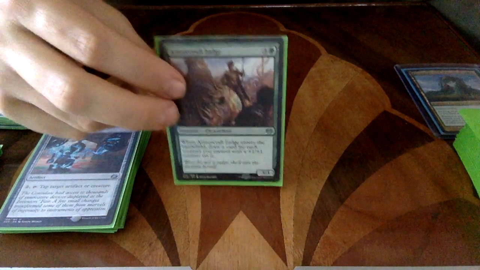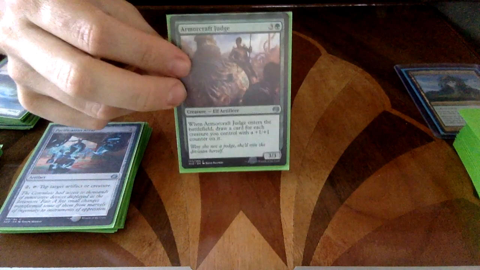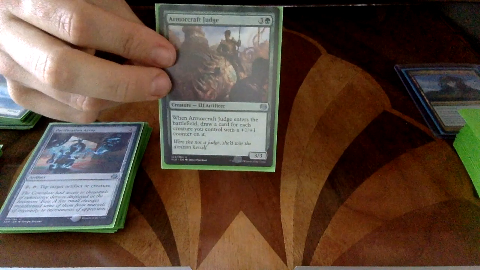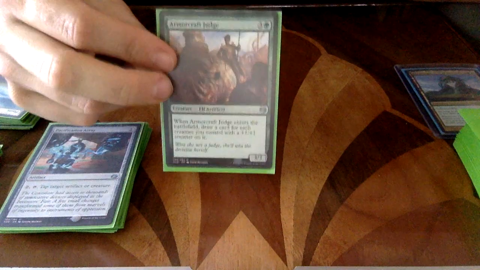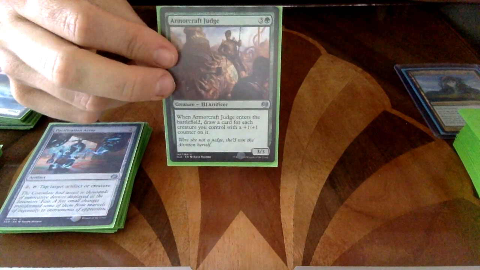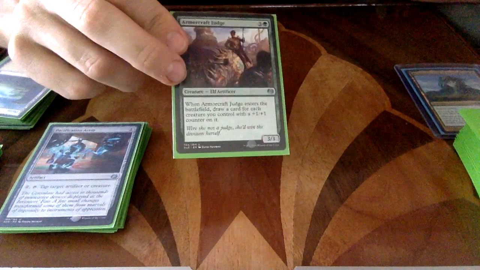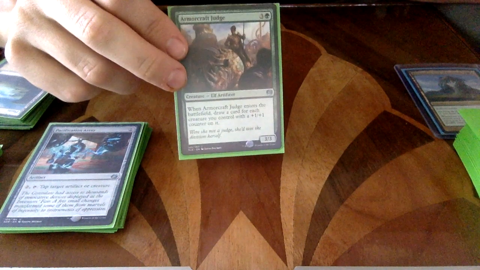Okay, here we have Armorcraft Judge. It's 3 and a green for a 3/3 elf artificer. It says, when Armorcraft Judge enters the battlefield, draw a card for each creature you control with a +1/+1 counter on it. Now, this is pretty crazy for the mana that you're putting into it. So it's 4 mana 3/3.